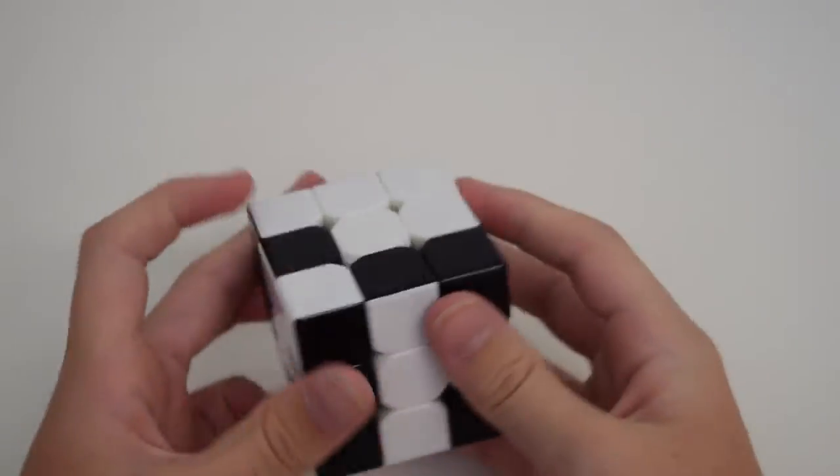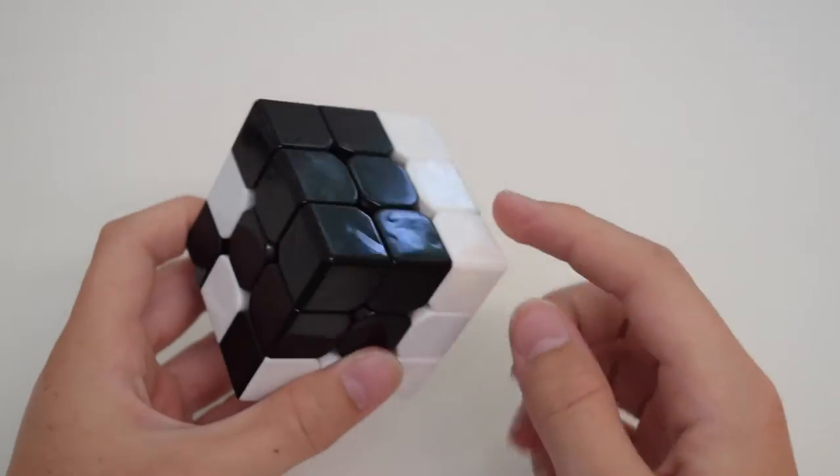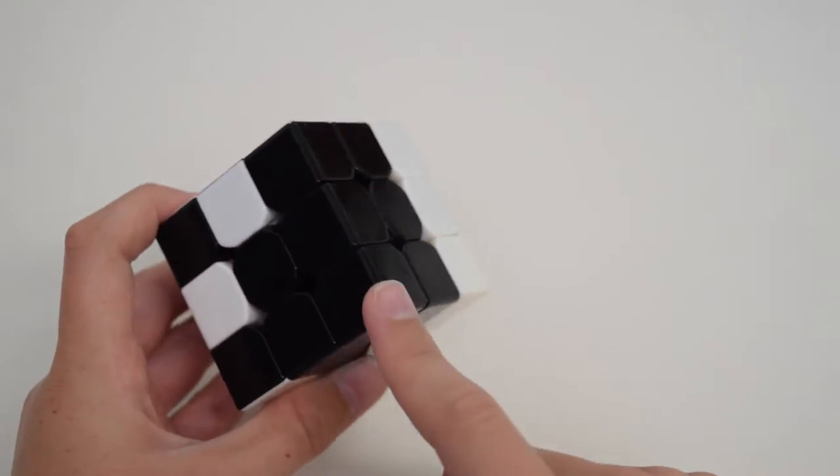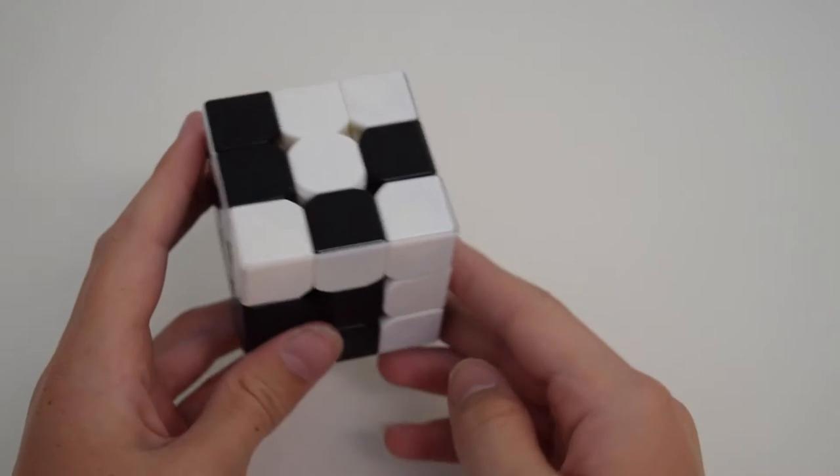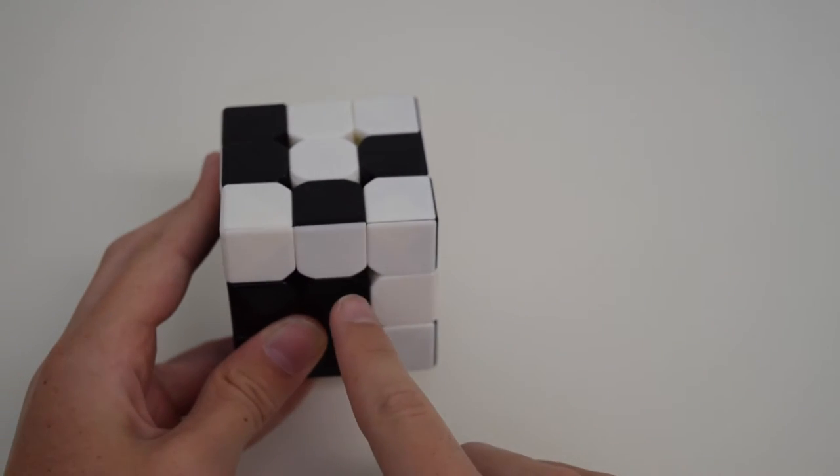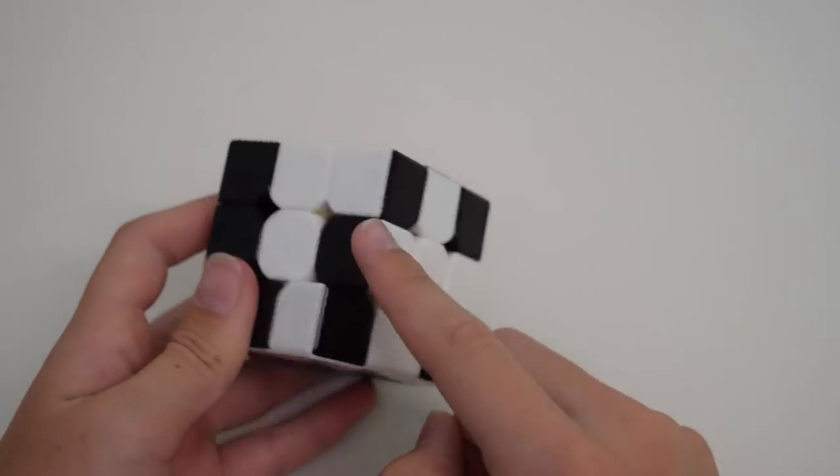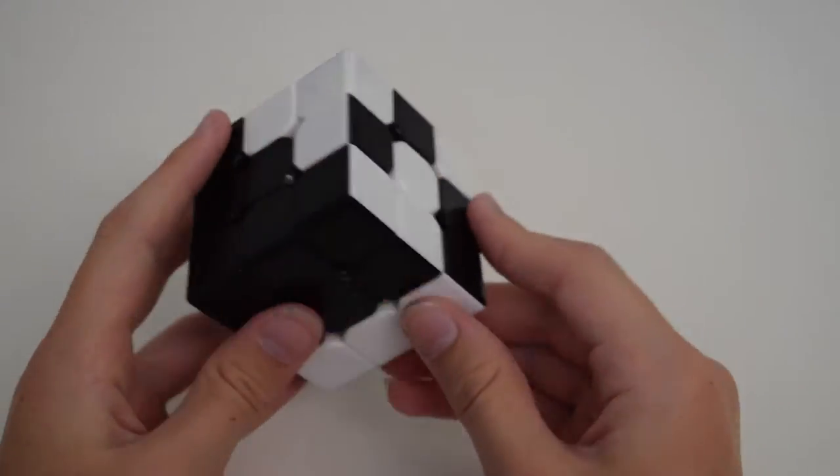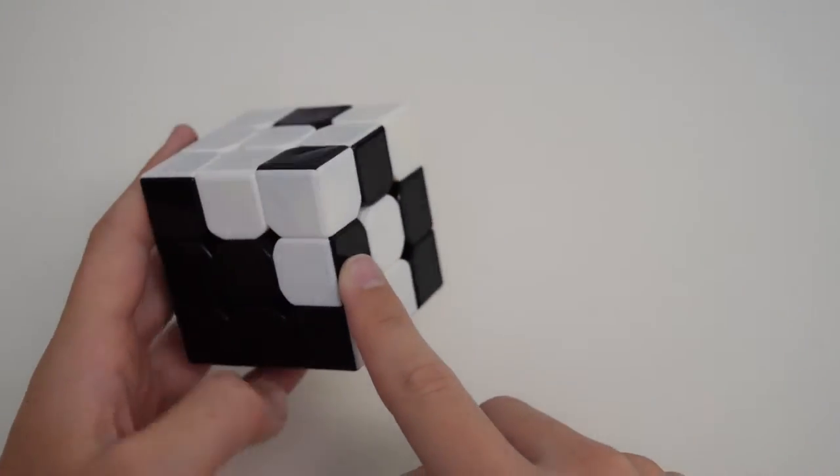Now I'm just going to go ahead and make the cross and the first F2L pair. I'm not really going to be overviewing how I do this, because it's basically just a 3x3. Once I have this 2x2 block, I go ahead and look for the other side. I know that this piece needs to be black and white, so basically I need to flip this piece. There's another one here, so I'm going to be inserting that one. Now this corner is already correct. I have two blacks and a white, and this F2L pair needs to be switched.